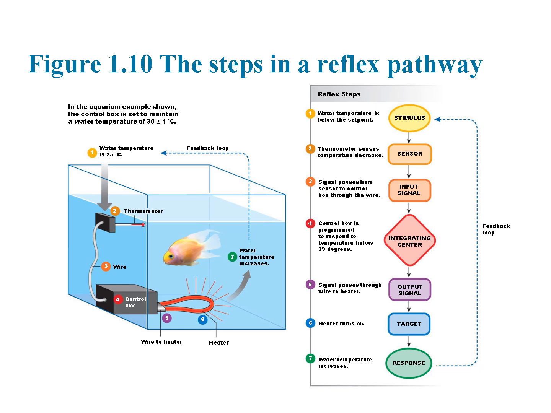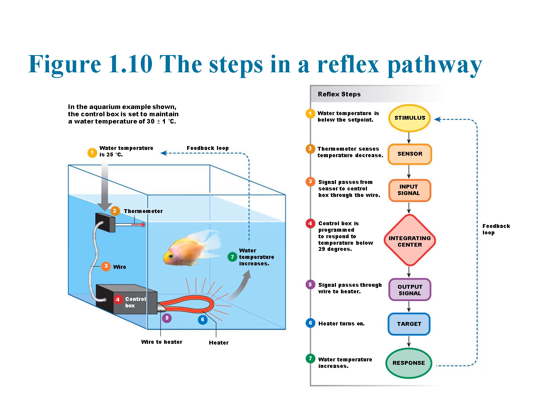The sensor. Next, a thermometer senses the temperature decrease. In your body, sensors like receptors in your skin or blood vessels detect changes, such as cold or low oxygen. The input signal. The thermometer sends a signal through the wire to the control box. Similarly, in your body, this would be a signal sent via nerves or hormones to an integrating center in your brain. The integrating center. The control box in this example is programmed to respond when the water temperature falls below a certain level. In your body, this is like the brain deciding what needs to be done to fix the issue.